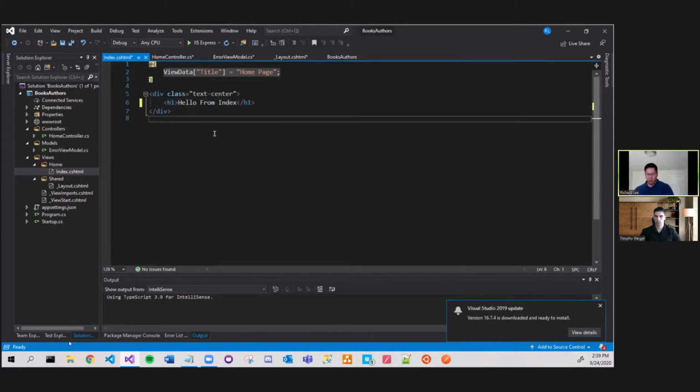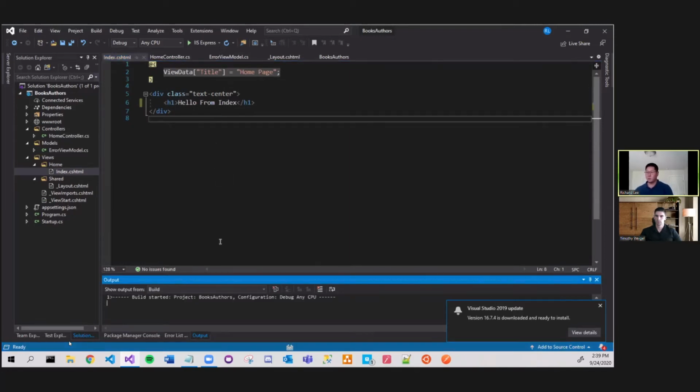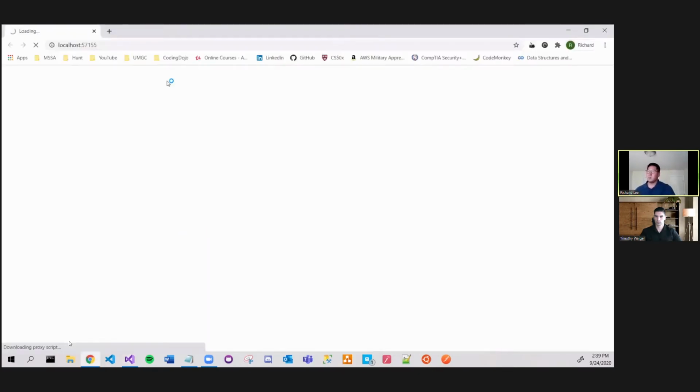And we're just going to go ahead and Control-Shift-B to build it, and then F5 to run it. And we can see that it's going to be a blank. Oh, we forgot to change the localhost. So we'll go back and change that once we finish loading this one up. So hello from index, no more navigation bar, no more footer bar, and it's just a clean slate.